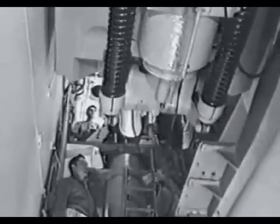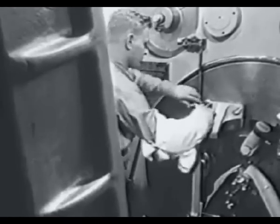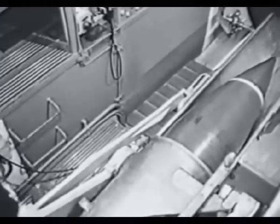When the recoil and counter-recoil action are complete, the gun returns to the loading position automatically. When the gun captain begins to open the breech, the gas ejection system automatically blows the bore clean of gas or any burning fragments. Now the gun is ready for the next round, and the cycle starts again.